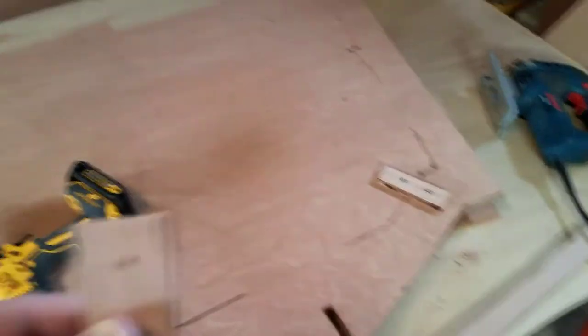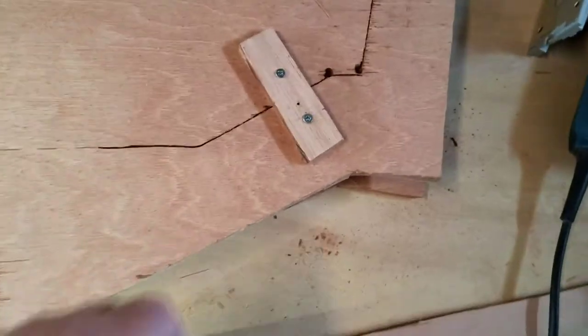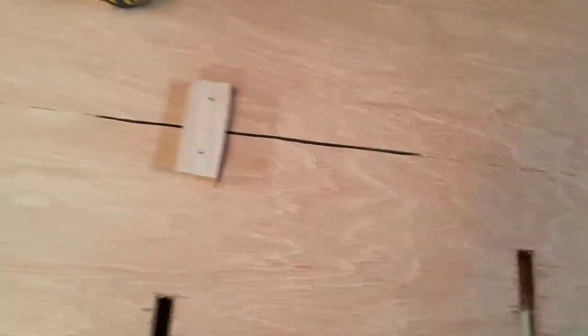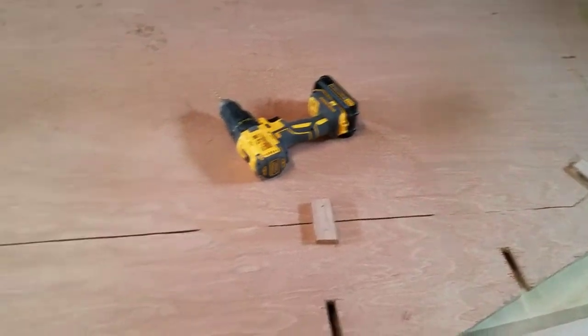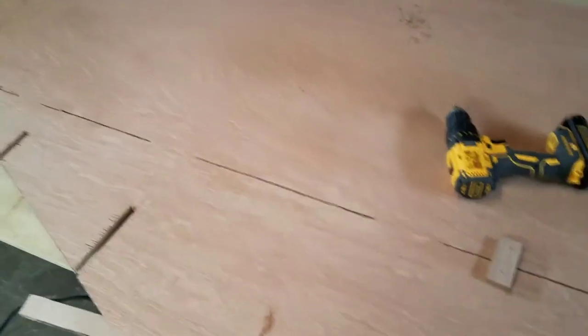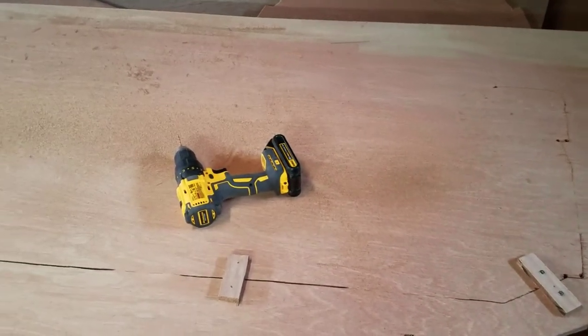What I'm going to do is take a bunch of scrap pieces of wood like I did here, drill a couple holes in them, and then go around places where I cut it — like right here — and put a screw on both sides to reinforce it, just to make sure it still has the strength. So that's what I'm going to be doing in this video: cutting those blocks of wood, strengthening up the slots, and then cutting these slots along the lines on all my other bulkheads. Let's go ahead and get started.